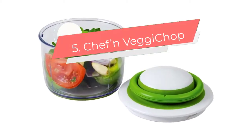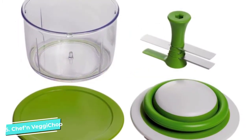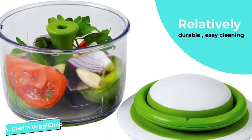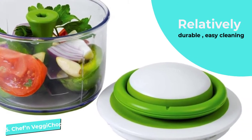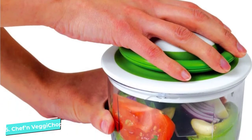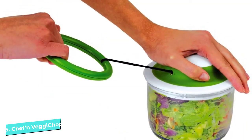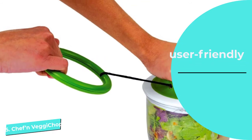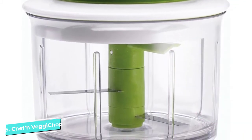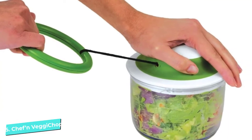Number 5: Chefin Veggie Chop Hand-Powered Vegetable Chopper. If you need an efficient vegetable chopper with a user-friendly pull cord, you should definitely consider getting this product from Chefin. Equipped with durable blades, this chopper will turn large chunks of vegetable and boneless meats into small, manageable sizes. Thanks to its hand-powered operation mechanism, the Chefin Vegetable Chopper is easy and effortless to use. This also allows the product to have a compact design to fit into cramped spaces and backpacks for camping or picnic trips. Additionally, this product is designed with a secured lid, which can be locked tightly into place so that you can blend or chop your food without worrying about making a mess. Therefore, you can whip up homemade salsa with ease.